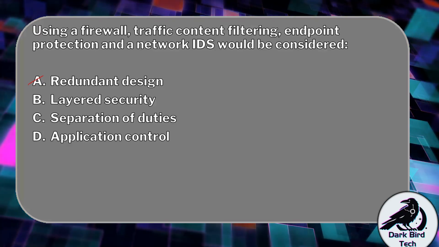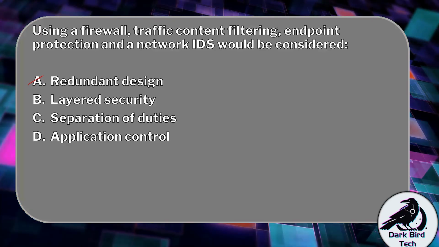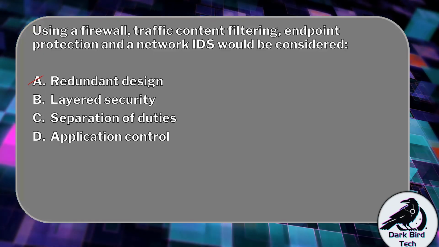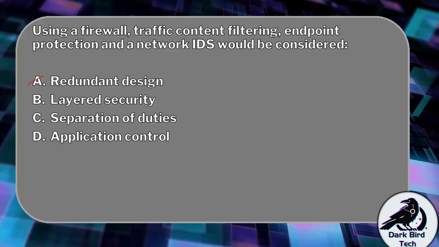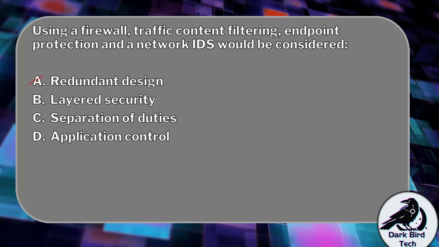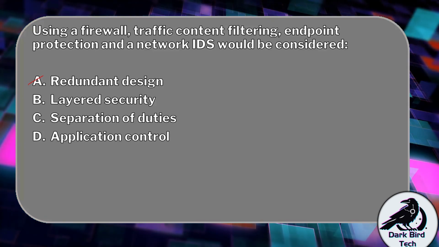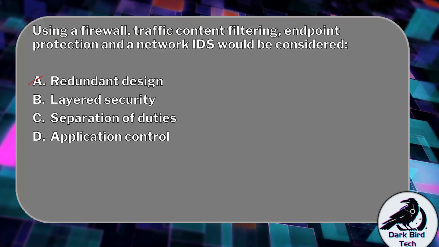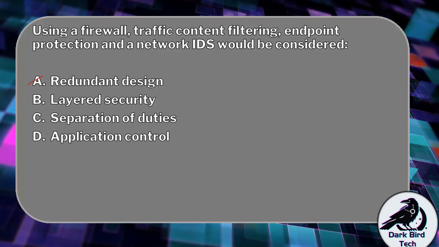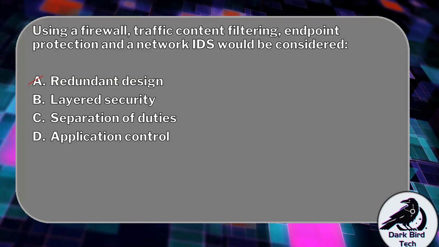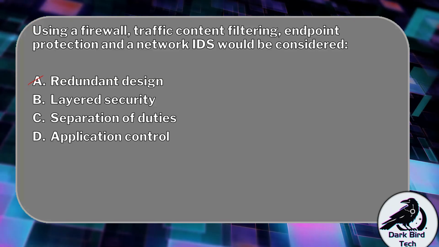Layered security, yeah, I do like it because the firewall's like a boundary. The content filtering is trying to make sure the users don't go to dangerous places and do things they're not meant to do at work. Endpoint protection is helping to stop the devices getting infected. And then an IDS would help us know about somebody who's circumvented the preventative controls. So layered security, this feels good because these are protecting us in different ways at different levels.